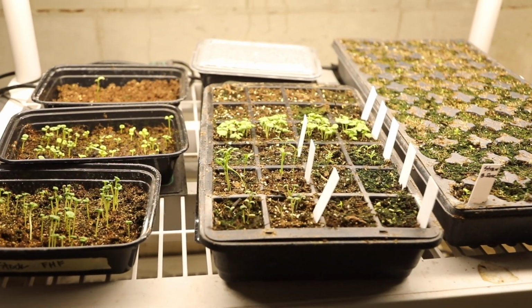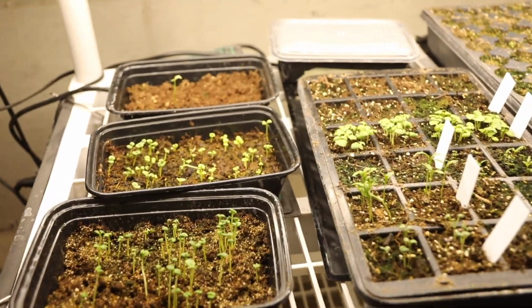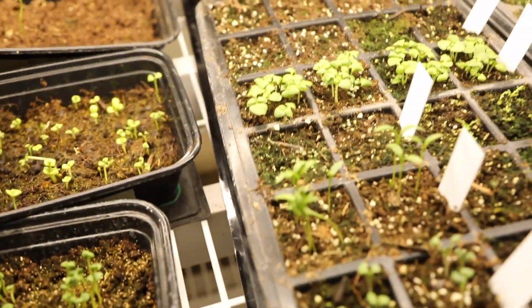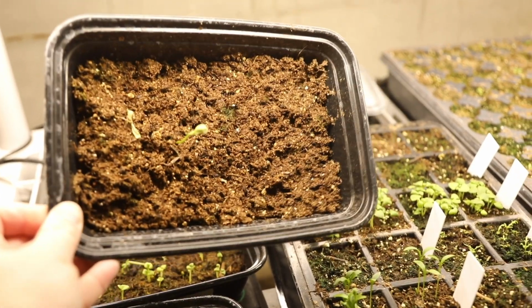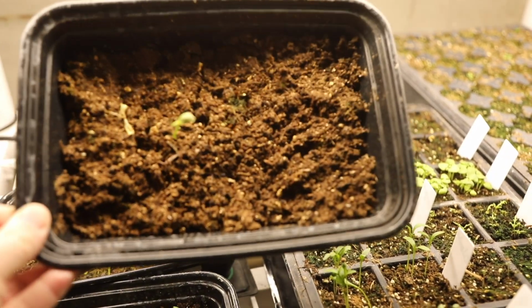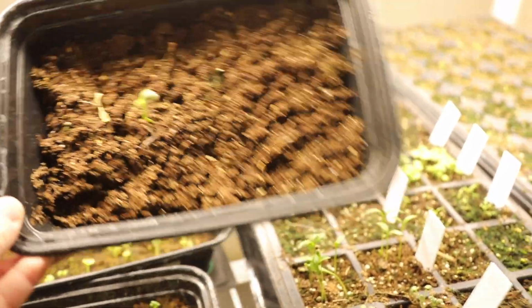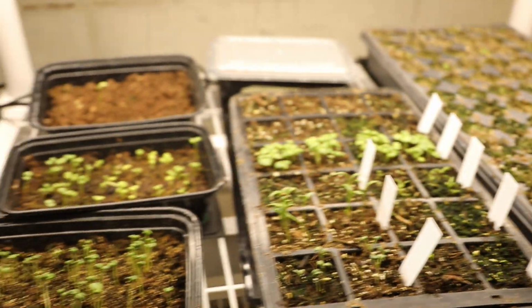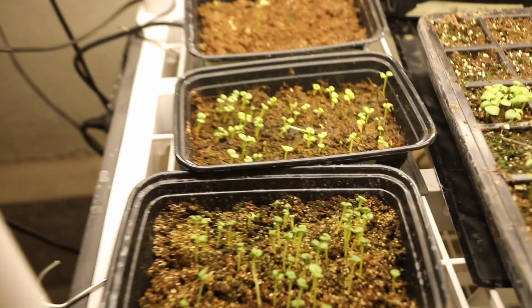All right, so back to the tour here. So that was the herb garden. And then over here, this is all stock. Well, actually this one in the back, that I was testing some zinnia germination. I got a few, so we'll have to do a separate video on that, but not very good success. And I think I know why, so I will be sharing that in another video.